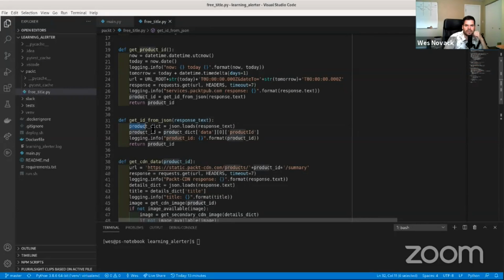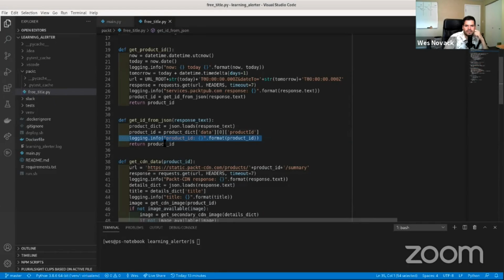What we do is create a product dict, or a dictionary, by using the Python built-in json library's .loads method, and we pass it that response.text to create a Python dictionary. And then we pull the product ID out of that dictionary using the data key, the 0th element beneath that, and the product ID key underneath that. So that gives us that unique product ID that we need for future calls to Pact to determine what the title is and what the image is for the free title of the day.